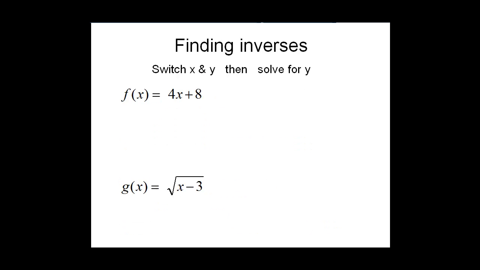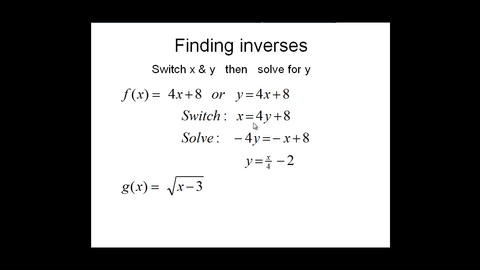Okay, now if you actually want to physically find an inverse, what you do is, like the word says, you invert everything. Suppose you have 4x plus 8. What you do is invert, this is f of x, you turn it into y. So this was y equals 4x plus 8. You change the x and the y around, so it's x is equal to 4y plus 8. We're inverting things. Then you solve it for y.